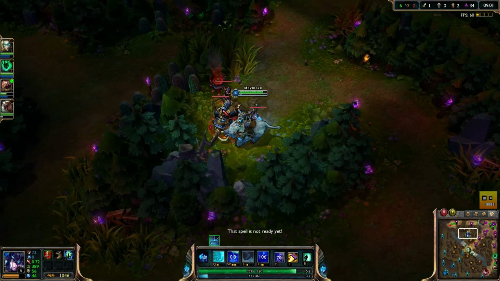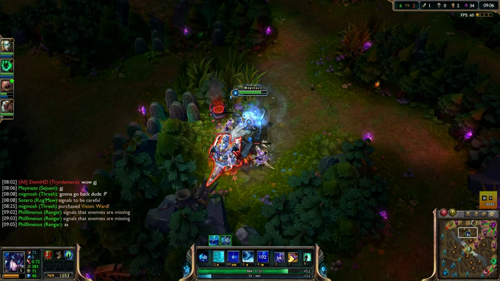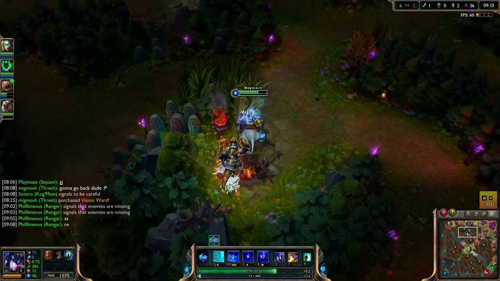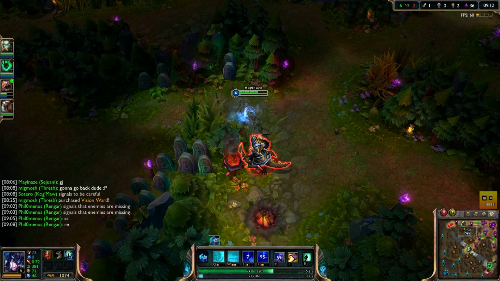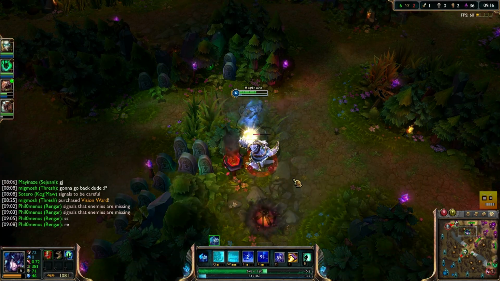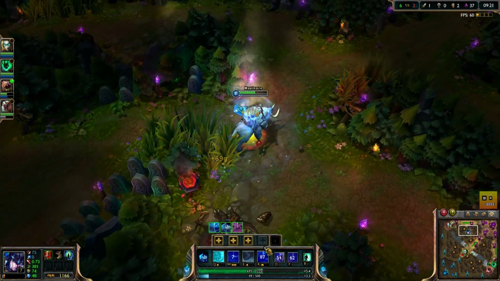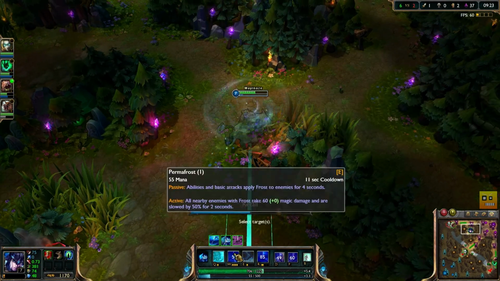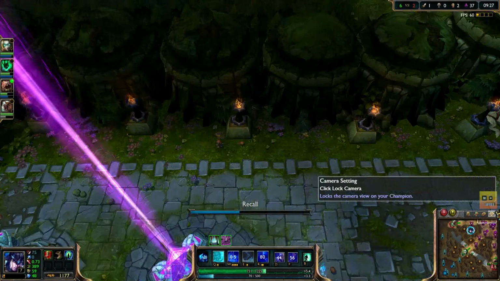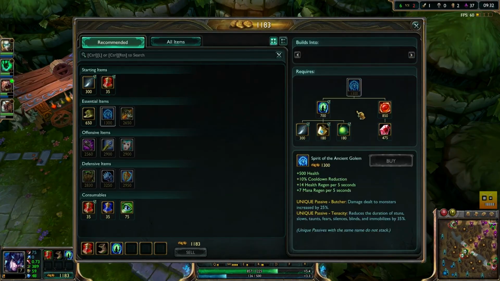So Sejuani throws it. Talked about that. If the bola actually reaches its maximum range without hitting anyone, it shatters as well and slows the enemies by 90%. So it doesn't freeze them, but if it's near them and it shatters, it will just slow them by 90%, which is still pretty insane. So at least it doesn't miss and then nothing happens. At least it still shatters. Like I say, her range is just stupidly massive.